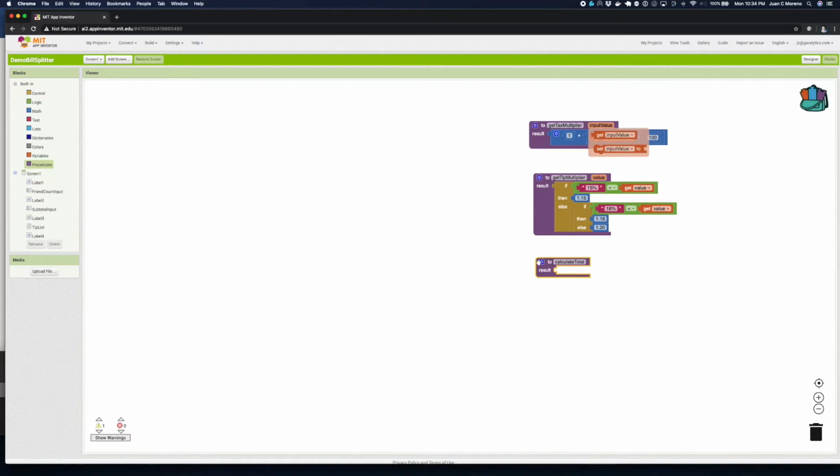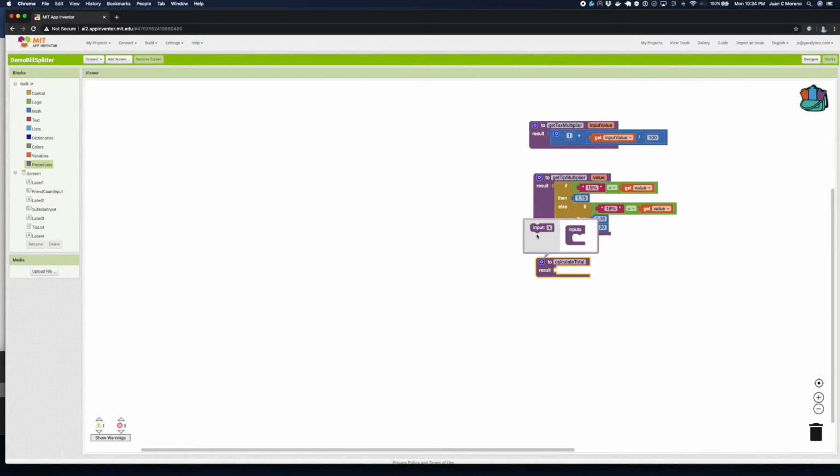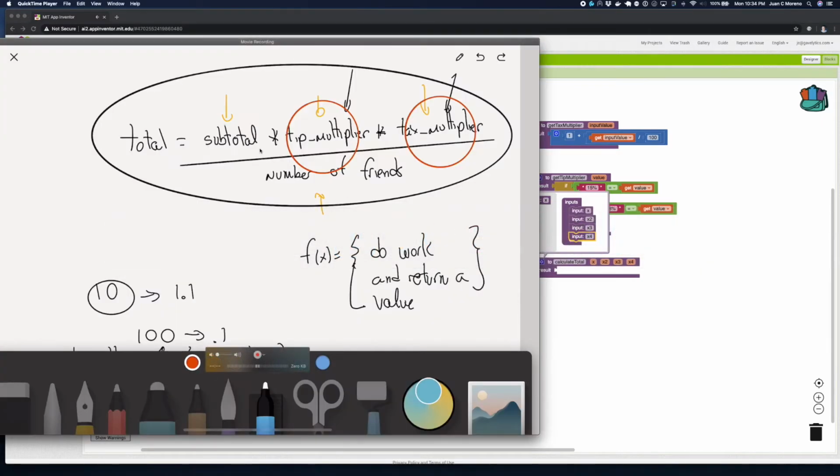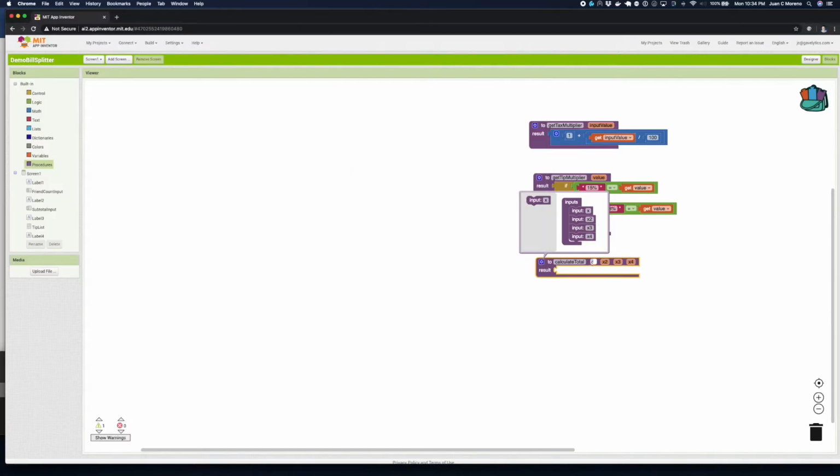In here, I am going to set up 1 input, 2 inputs, 3 inputs, and 4 inputs. Why 4 inputs? Because I have 1, 2, 3, and 4. So because of that, I'm gonna call it subtotal, the first one. The second one, I'm gonna call it tipMultiplier.